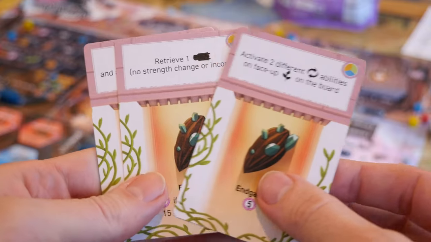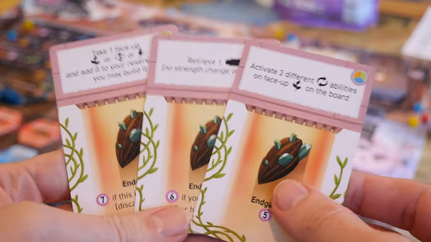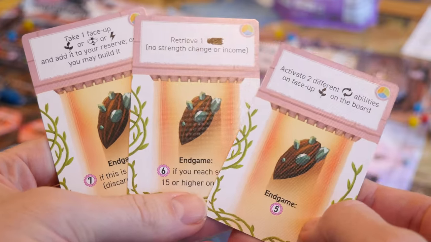So you mentioned the cards, and another thing that I like are multi-use cards. The cards in this game, you can either play them for their bonus, their ability, or you can use them as resources if you're having trouble getting resources, or you can plant them to get those endgame points. So I like that there's three different ways that you can use the cards.